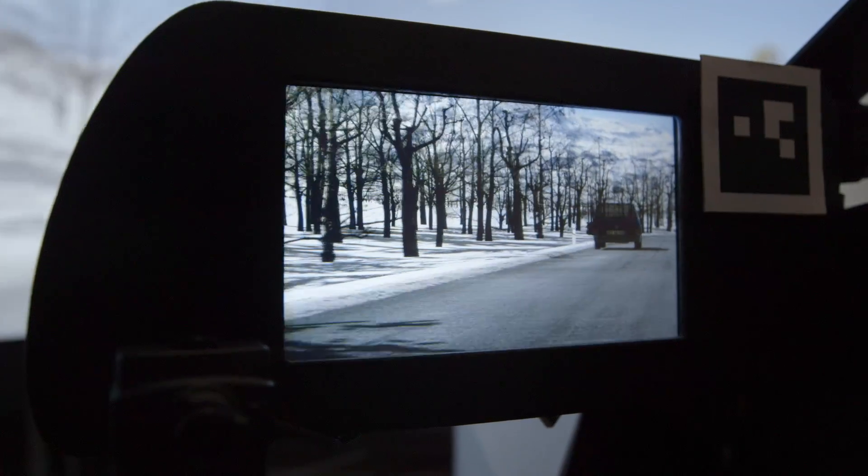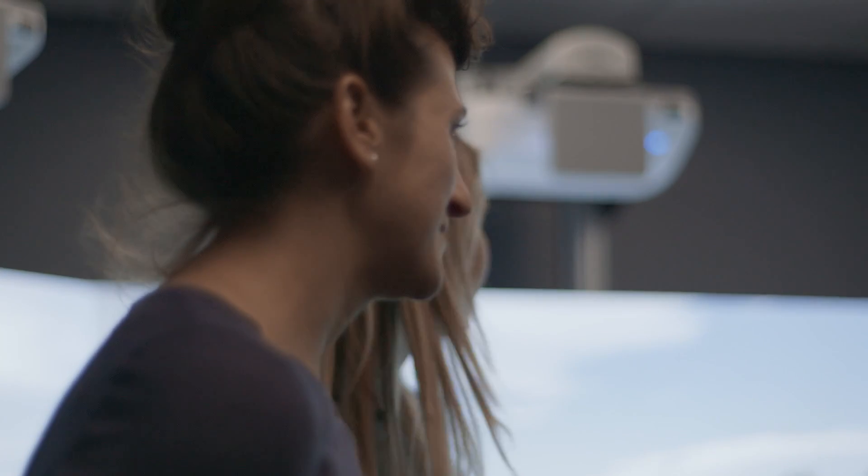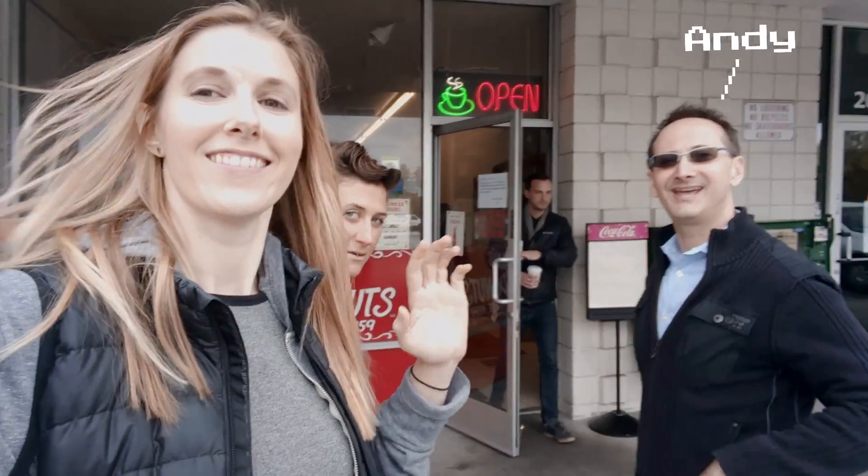So welcome to our simulator. Basically what we do is we have participants come in and have them drive. Can we be your test subjects — guinea pigs? Yes, definitely. So today we're going into the lab and behind the wheel with Greg and Andy. And just a warning in advance, Lo is going to talk about donuts a lot during this episode. So anytime you hear her say 'Donut!' tweet us and we'll have a surprise for you. So now on with the episode.